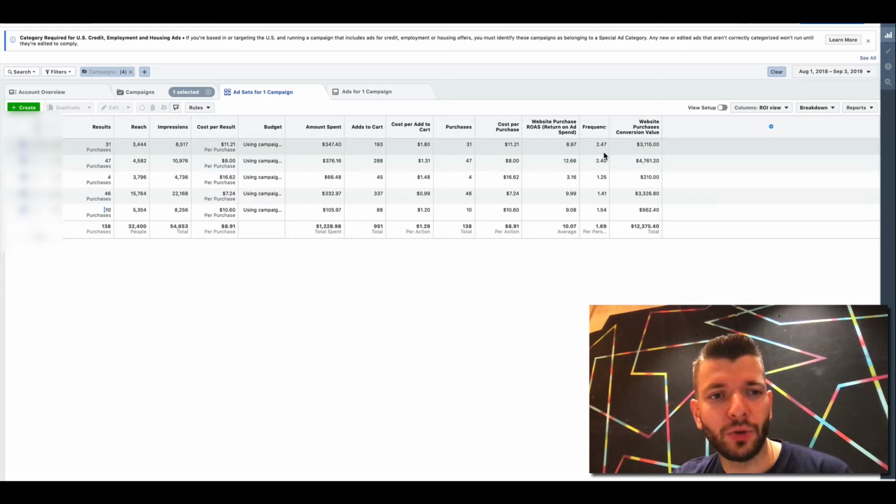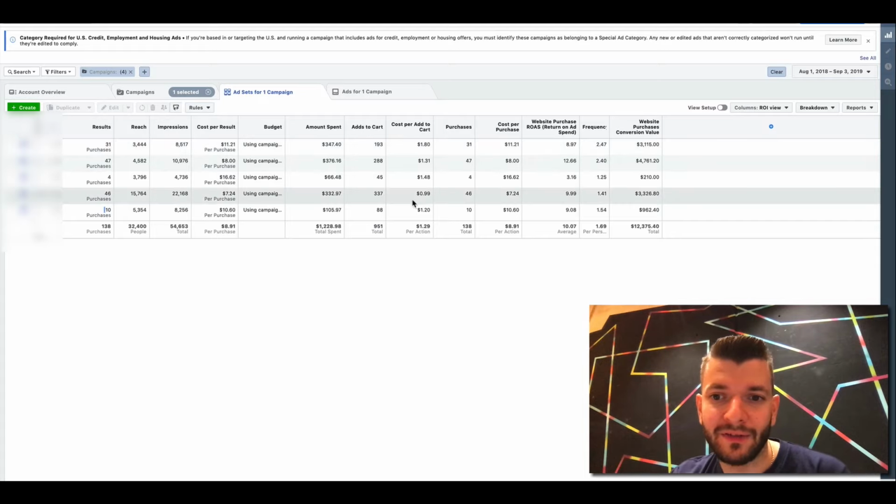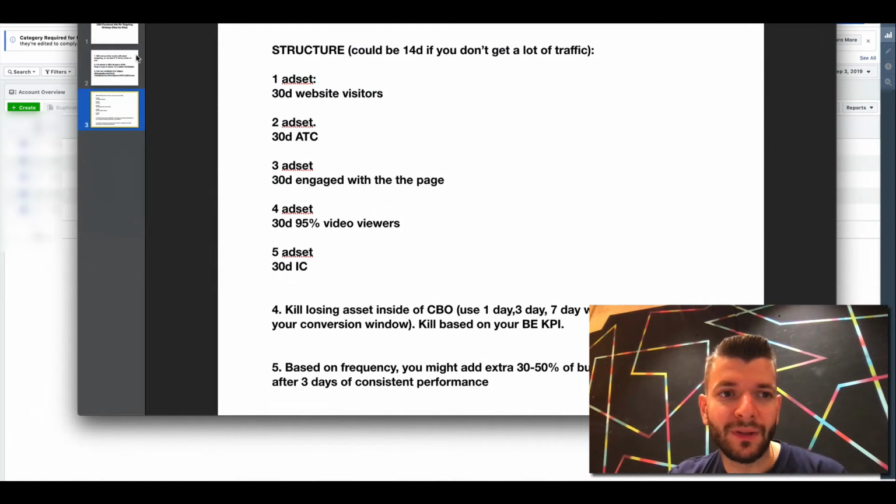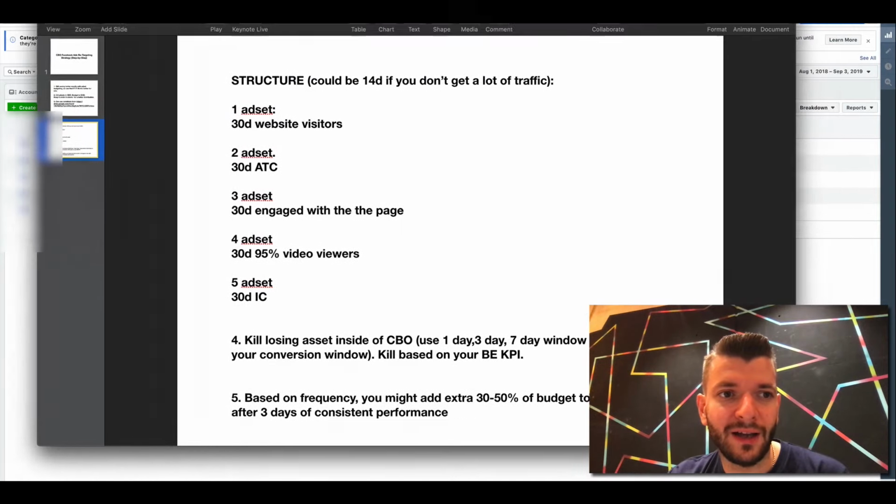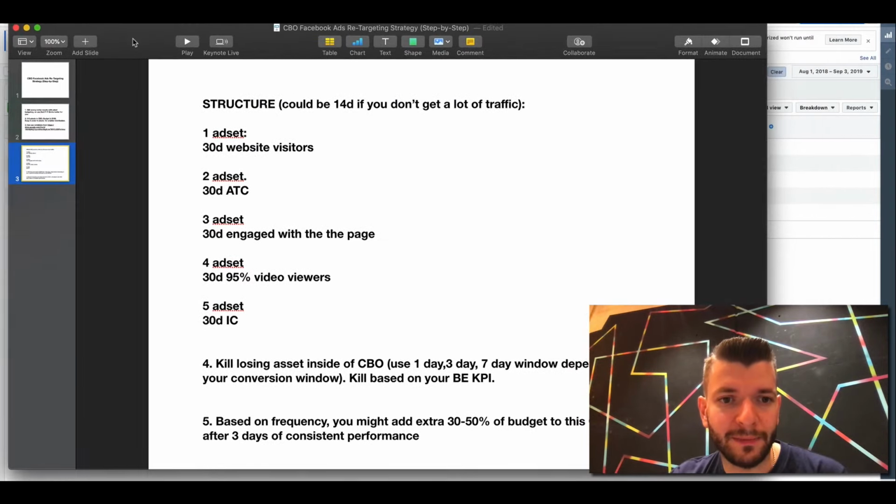So we duplicated it to a higher budget CBO, and that's where the frequency was higher and everything was higher. But even with this frequency, the return on ad spend was pretty good. We invested $1,228 into advertising and got $12,375 back in sales.